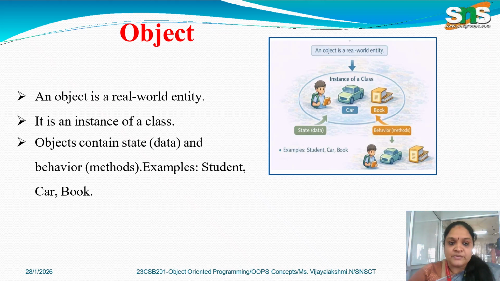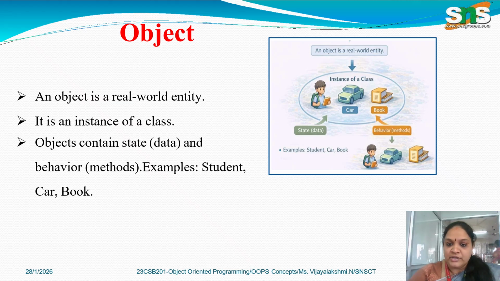The first concept we are going to see is object. What is an object here? The general definition given for an object is that it's a real-world entity. Or else I can say it's an instance of a class. In the example, it is given as car.